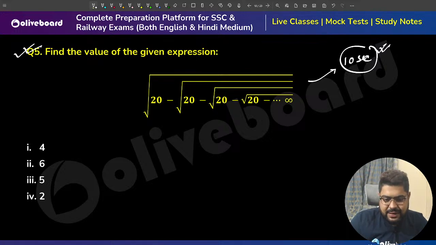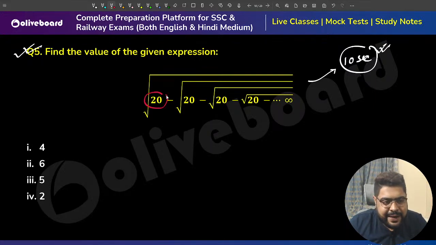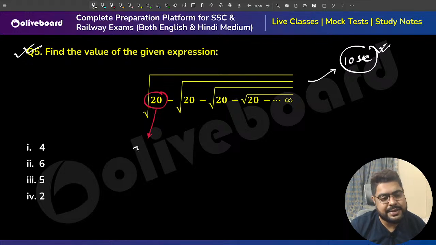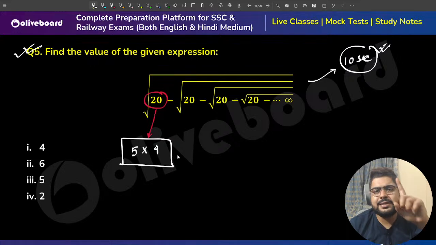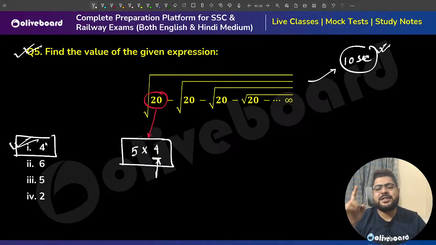Acha. Sir, always remember, if you see this pattern minus, it is 20, na sir? Can you break down 20 into factors where the difference is 1? Difference between the factors is 1? You will say, sir, yes. I can write it down as 5 into 4. 5 and 4, the difference is, sir, 1. Your answer will always be the smaller factor, sir. Your answer in this situation will always be the smaller factor.